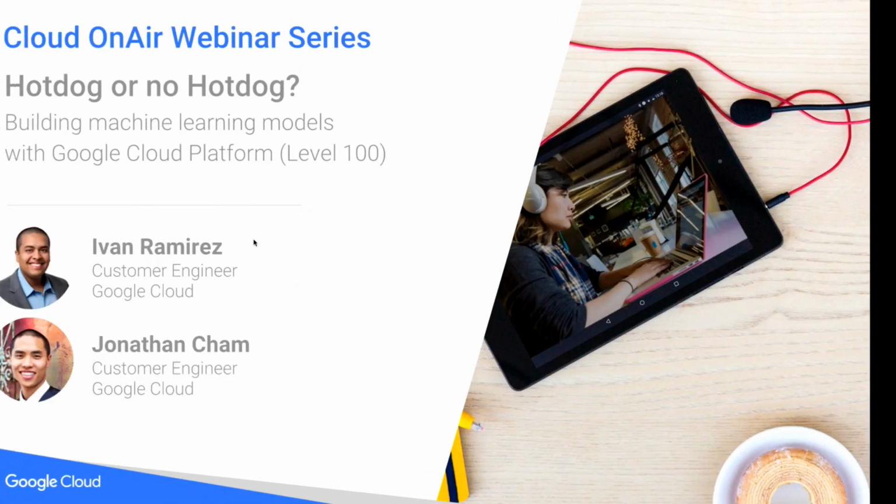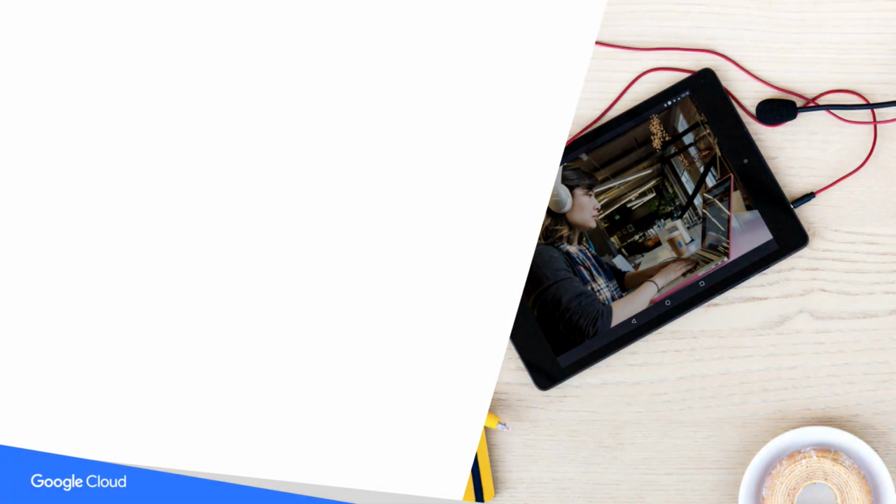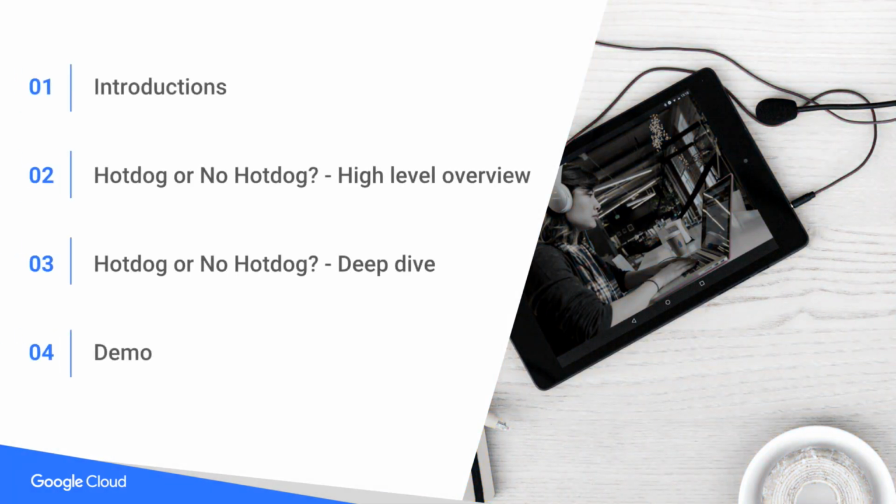Okay, so let's go ahead and talk about what we're actually going to go over today. We're going to go through a brief introduction, which we just did. We're going to talk about a very high-level overview as to how you made this happen. Then we'll do a deep dive into the code, and then we'll do a little demo, but not just like we did, we'll try to actually trick your model, right? Yeah. Okay, perfect.